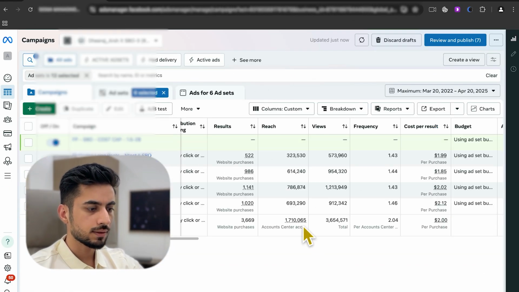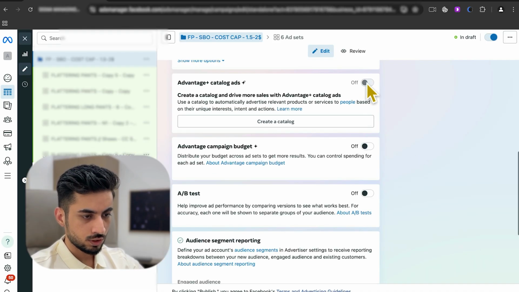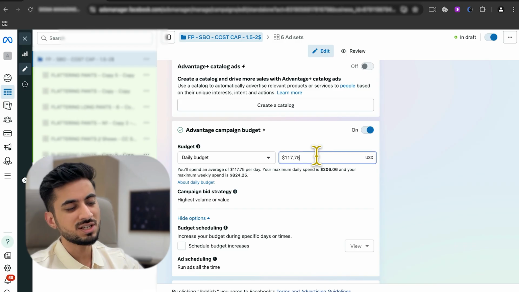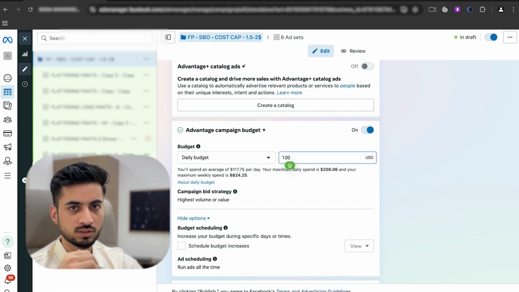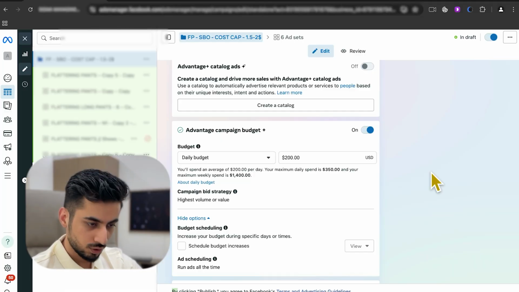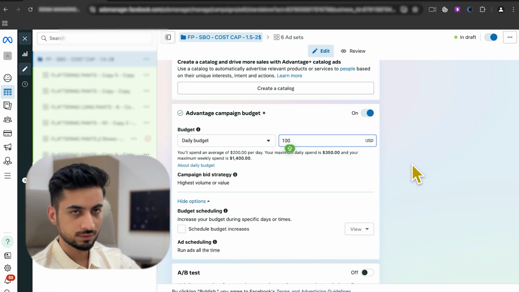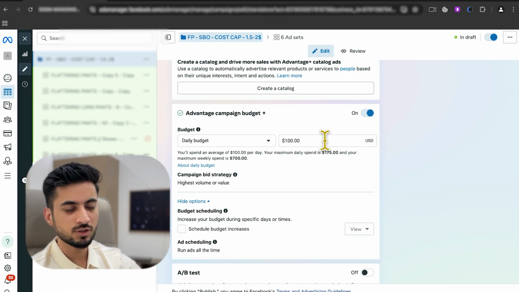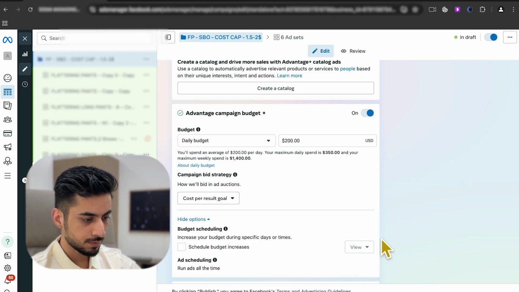Let's get into the settings of the campaign. So this is the CBO, and we need to turn it on. For the budget, if you are okay with it, then $100 to $200 is fine for the first phase, or maybe $200 to start with. As you get results, you can scale up to like $500 to $1,000 depending upon your capacity for fulfillment and everything. Start with at least $100 on the lower side. Below that, it's not going to work that much. I'll start with 100. Okay, select cost cap and done.